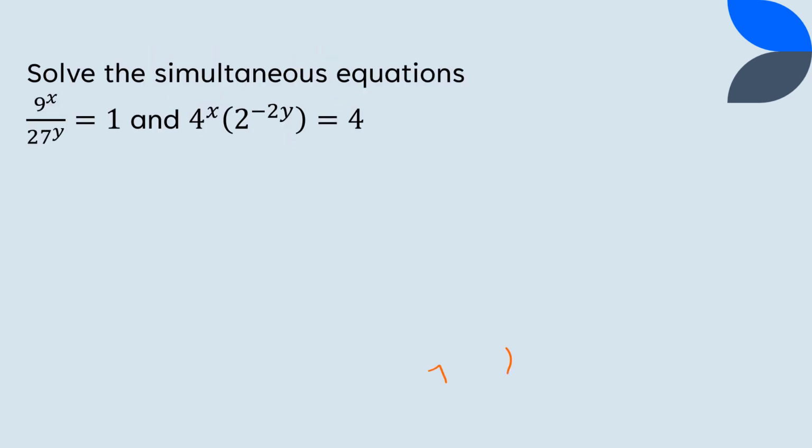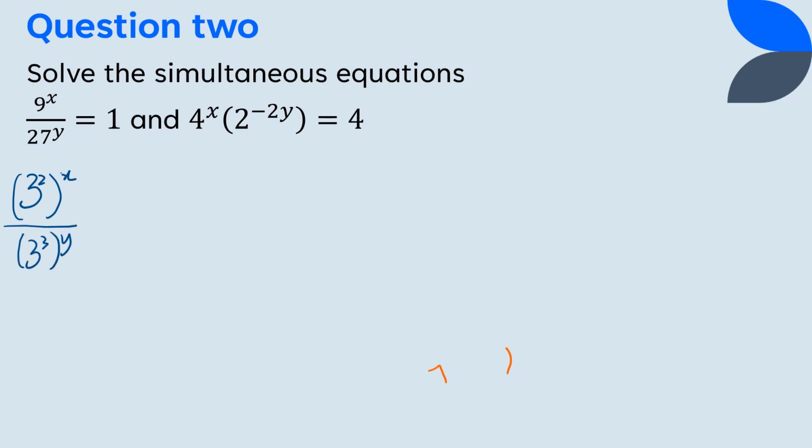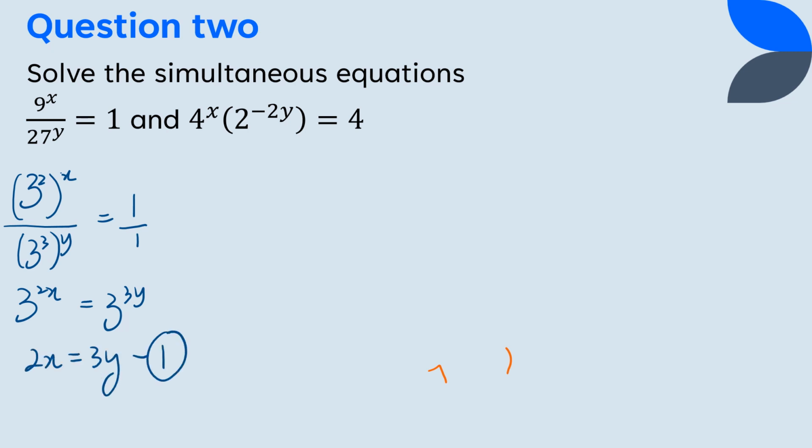Sometimes you may be given two simultaneous equations with two unknowns, and then you solve them. So basically all you need to do is just to convert the first equation into the exponential form. And then since the base is the same, you compare the exponent. And then similarly for the second one, the concepts are the same, except now that you're having two unknowns, therefore you need to solve them simultaneously.